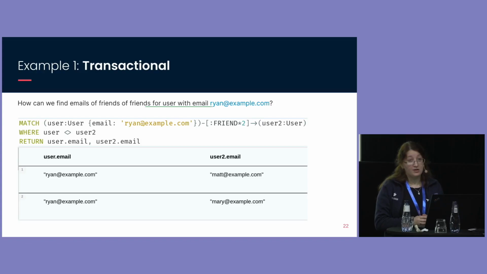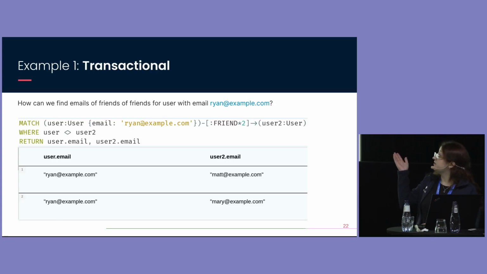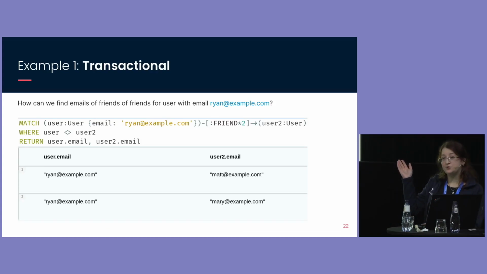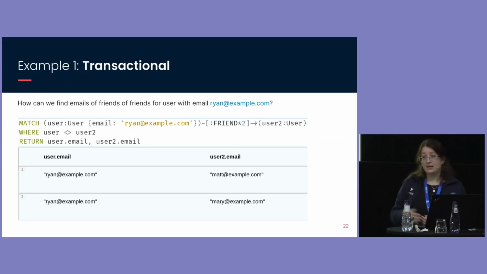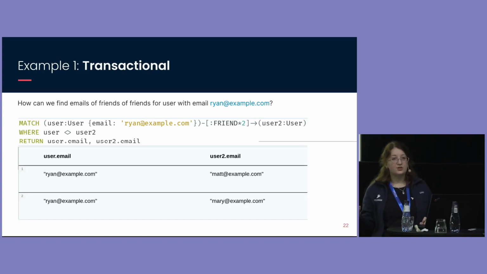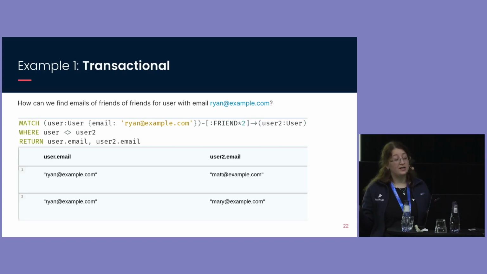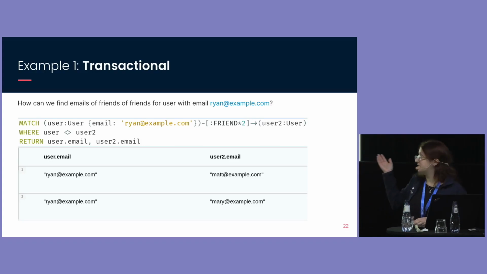This is an example of a query that would be able to return all the friends of friends of Ryan. At the beginning, you can see pretty much the same: label user, email property ryan@example.com. Then we are looking for the second degree connection to another node. Second degree just means not friend, but friend of friend, exactly what we are looking for. And we are connecting it to another user. Of course, because it's not a direct connection, it can loop on itself, and we don't want to send Ryan an email about Ryan. So on the second line, we're just checking that we are not returning Ryan himself, and the output is pretty much the same.